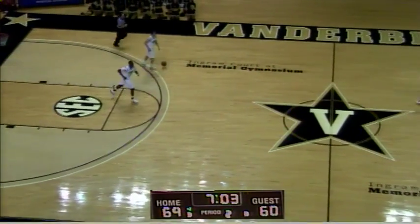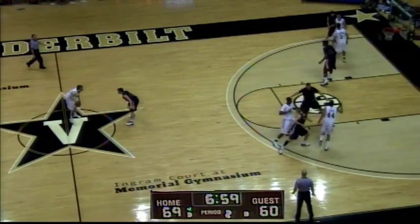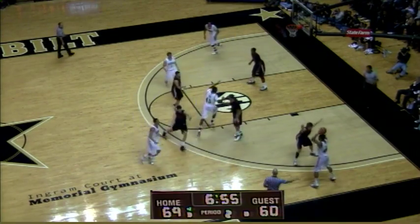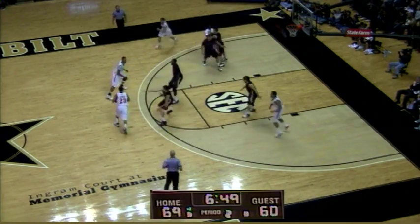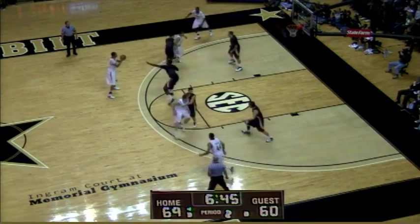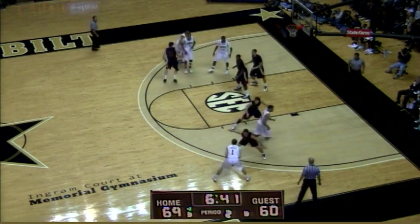7:05 to go. Vanderbilt's basketball leading by 9. Tinsley picked up by McConnell at the center line. Right wing to Odom. Right corner, Taylor. Jeff will put it on the floor, bring it back up top to Goulburn. Lance will drive, cut off at the free throw line, brings it back outside to Jenkins. Hand off to Tinsley. Ran around a couple of screens to Goulburn.